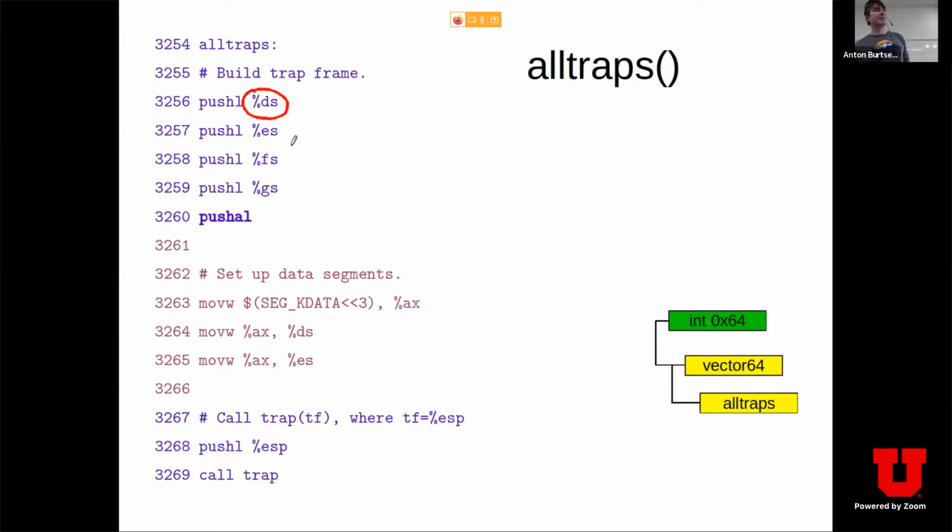Which means none of the instructions we use in this code is actually a move instruction that uses a data segment, because we're still running on the data segment of the user code. If we do a move instruction, we're kind of screwed at this point. I'm guessing that the move instruction will be translated, unless you say move ss, colon, and some address, explicitly specifying to go through the stack segment. I believe it worked, but I'm not really sure. But all the pushes go through the stack segment, and the stack segment is set up by the hardware to point to the kernel.